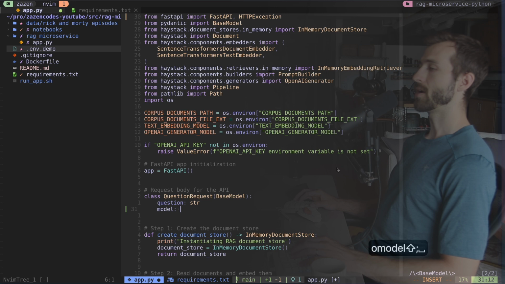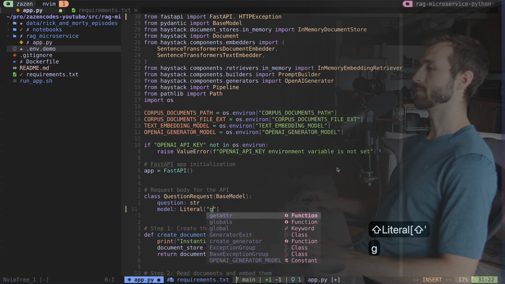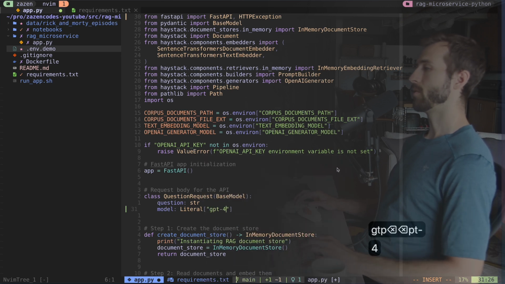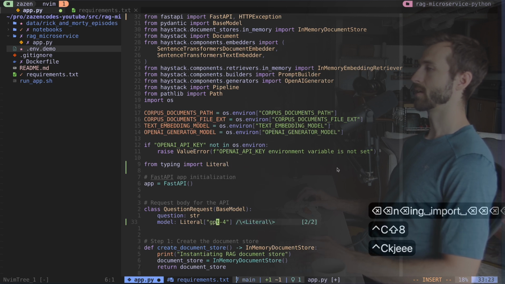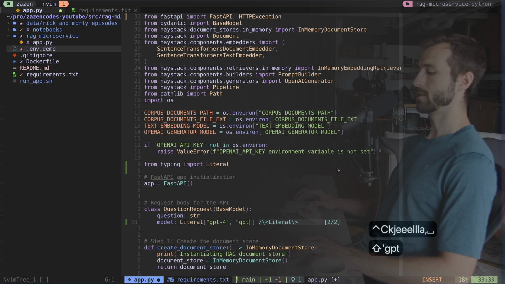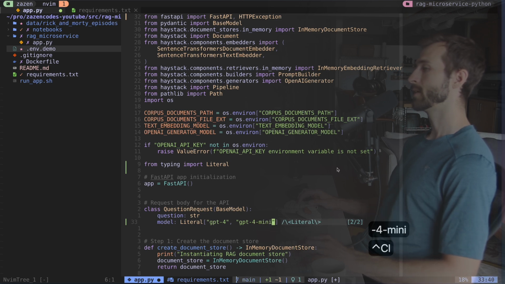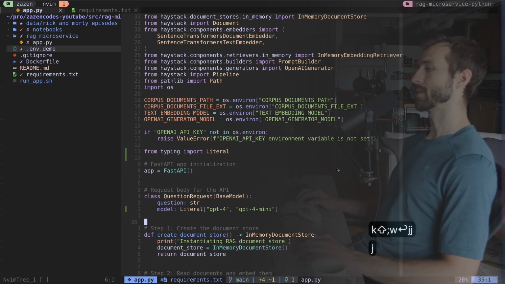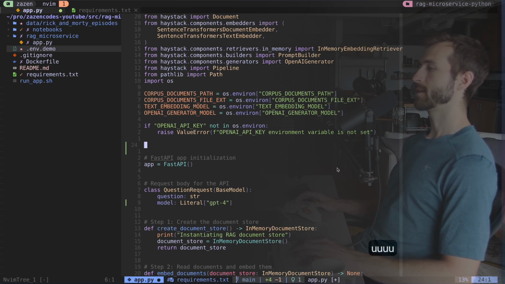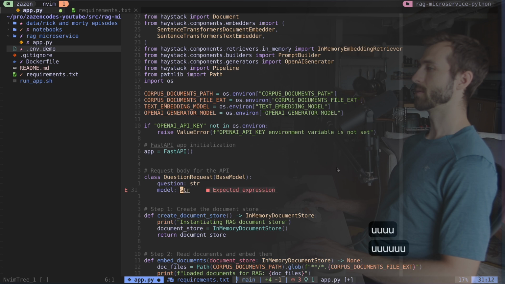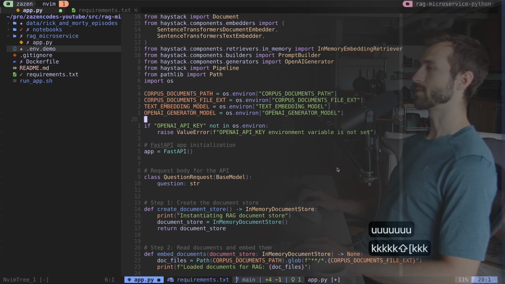Say I wanted to define the model at runtime. I could also do that. I could say something more interesting, like the model has to be GPT-4, importing Literal this way. So I could say, okay, I'll take in a GPT-4 model, or I'll take a GPT-4 mini model, but it has to be one of those two types, and I only want to get one of those in. But I'm not defining the model in that sense. I'm defining the model with an environment variable up here. That's actually what this line does, right? And where are we using that?